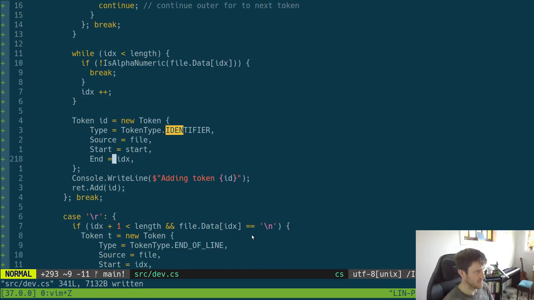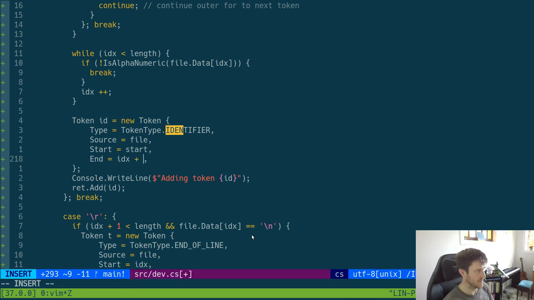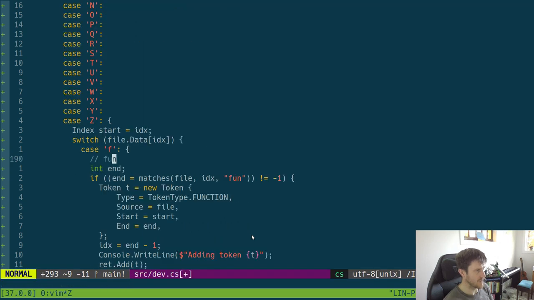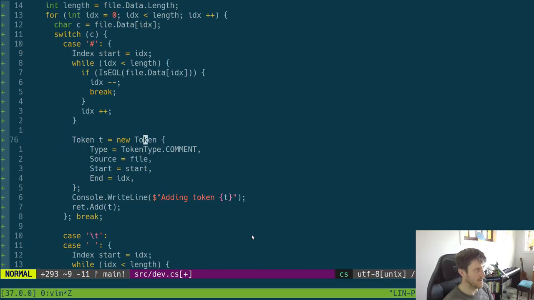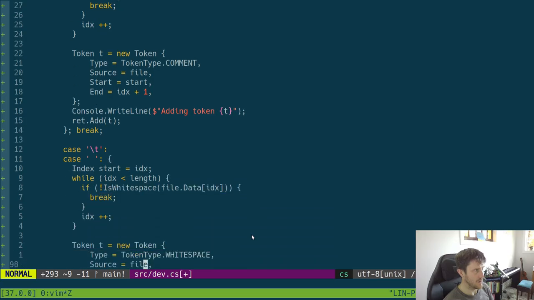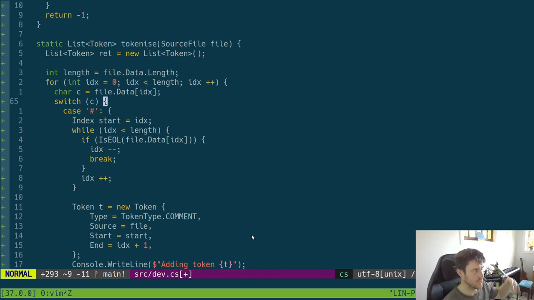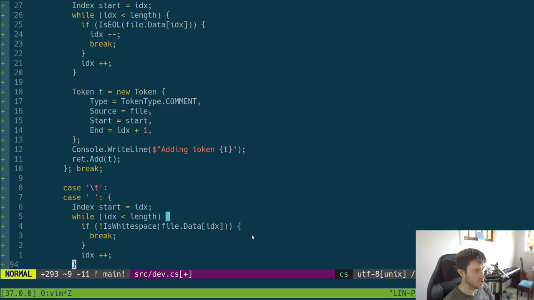I think this needs to be IDX plus one, which makes me think if we look way up in this case, should it not be IDX plus one here? Because we're going to do that loop around.